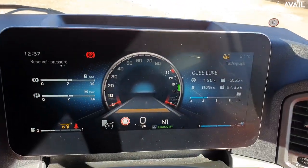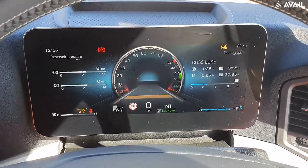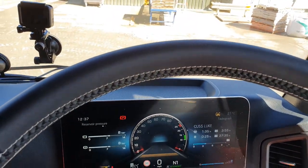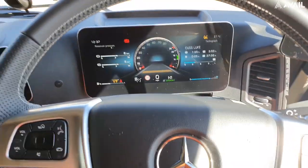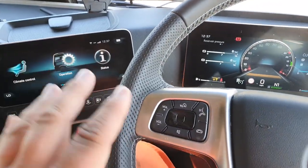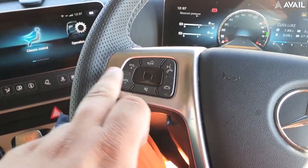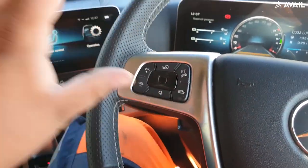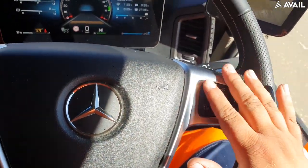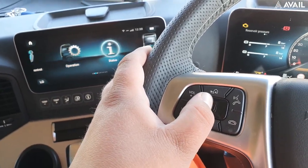You've also got your heads-up dashboard display as well, which has lots and lots of different features on there. It's worth pointing out that all of that can be controlled using this touchpad on the steering wheel. The touchpad and all these buttons on this side of the steering wheel control that screen, and the touchpad on this side and all of these buttons control that screen. So it's very easy to do everything we just did using just the touchpad — you can go into lights, turn your side lights on, full beam, and then turn them off again or press home and get the sat nav back up.